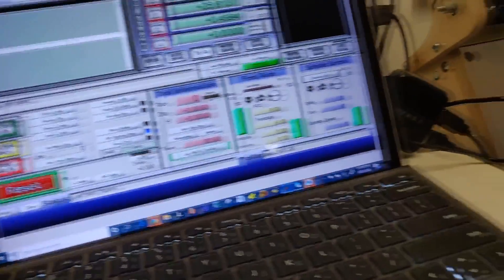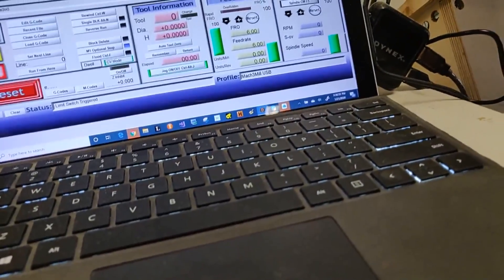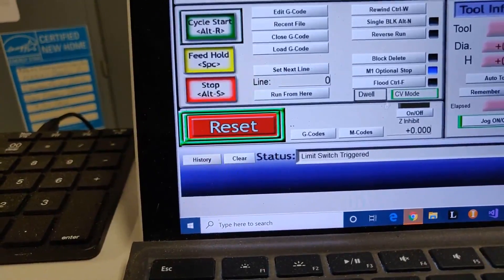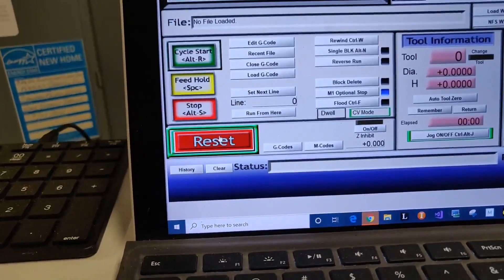I can't move the machine right now, and I can't press Escape to make it work. However, I can press the tilde key twice and it will get out of reset mode. I can also press this button twice — one time and two times — and it will come off.